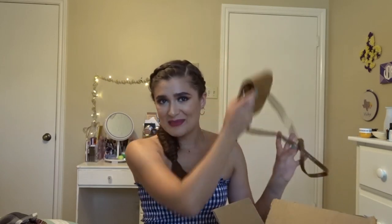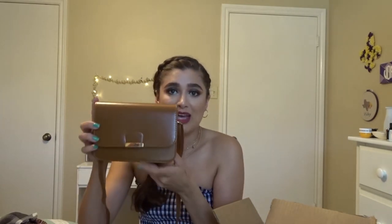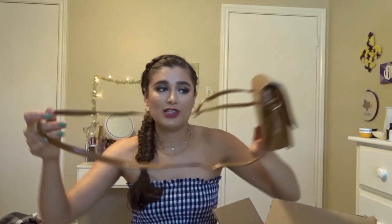The next thing I got doesn't look the best — it looks cheap. I think it was three dollars, but I was interested to see how a three-dollar handbag would look. The strap looks horrendous and cheap. But the inside is actually pretty nice — it's pretty big, has two slots and a zipper pouch in the middle. I might wait and see if I can get the kinks out of the strap because it looks kind of funky right now.